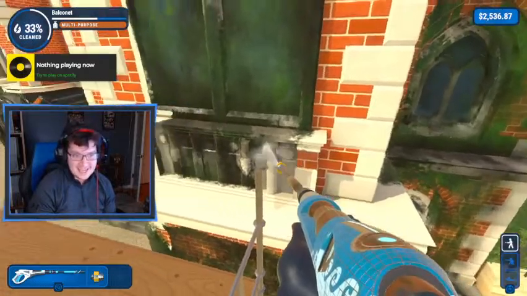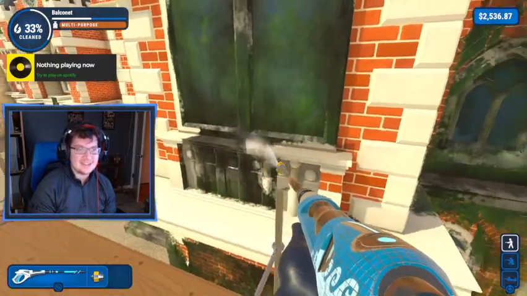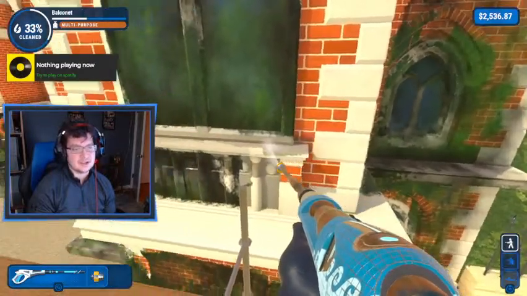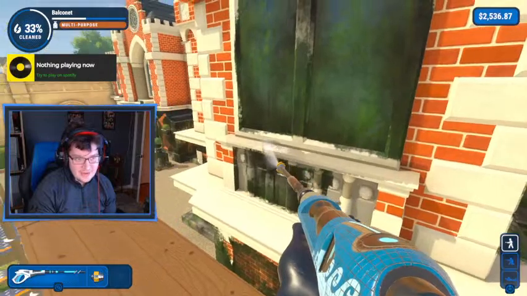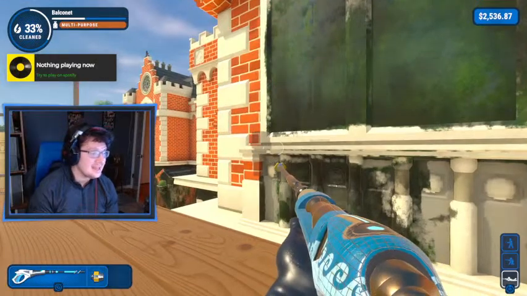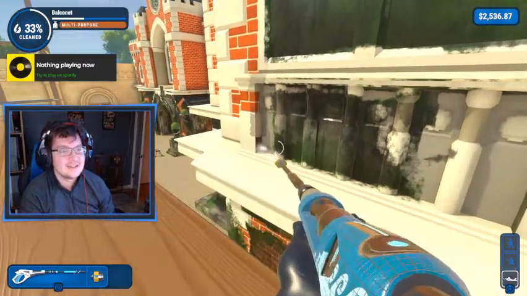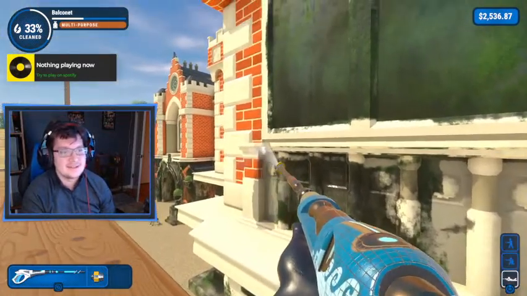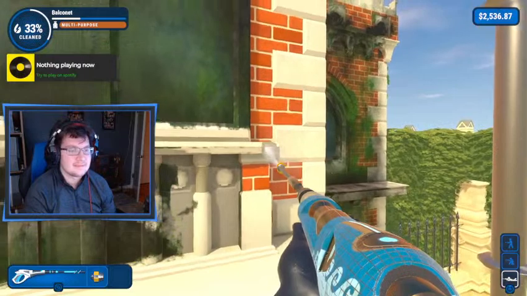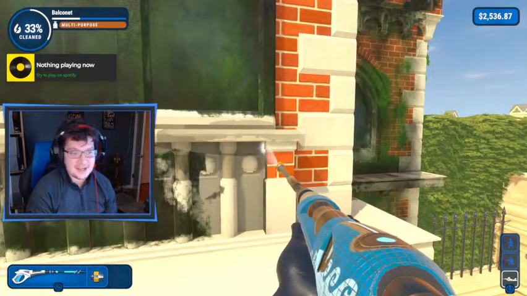What is this thing? A balconette? What is a balconette? A lot of terminology I do not know. I've never heard of a balconette before. What? Like what? That. Yeah, that. I know. This is what I was just saying. That's a balconette. Thanks, Austin.